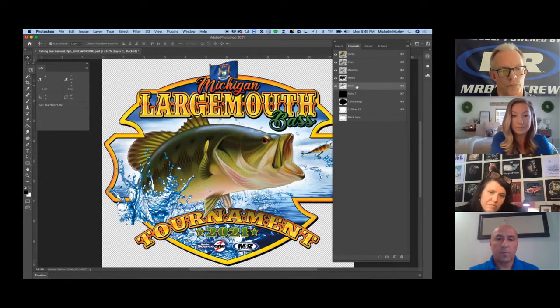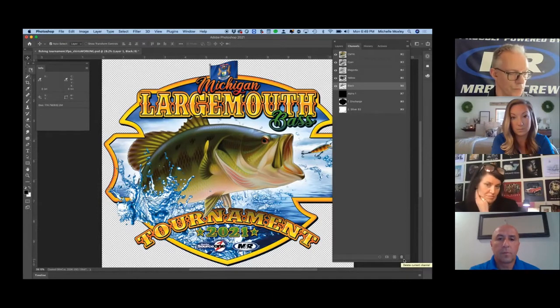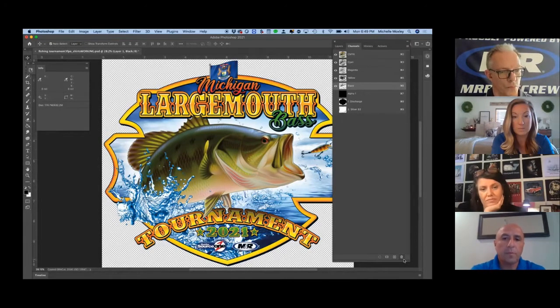So that's one way that you could go in and kind of clean things up and save some cost. Now, it may not be a lot of cost. In certain cases, like if you're printing a brown bear, it may actually save you a good chunk on digital ink cost. We have examples available through the Smart University that actually teach you how to do this clean color application. And that way you can save up to 35 to 40% on your digital ink consumption per unit. So it's kind of up to you the amount of work that you want to put into it.